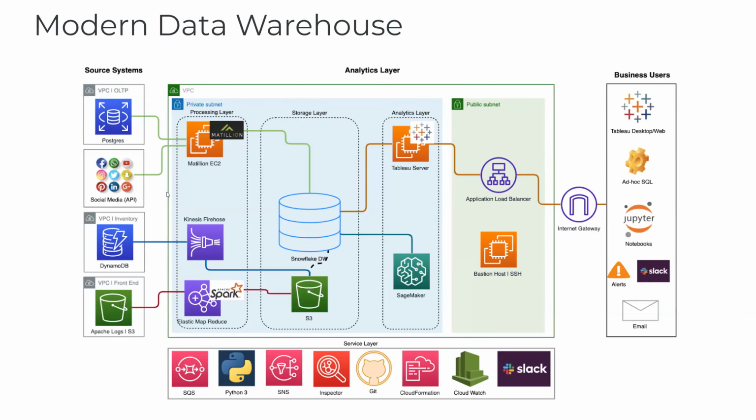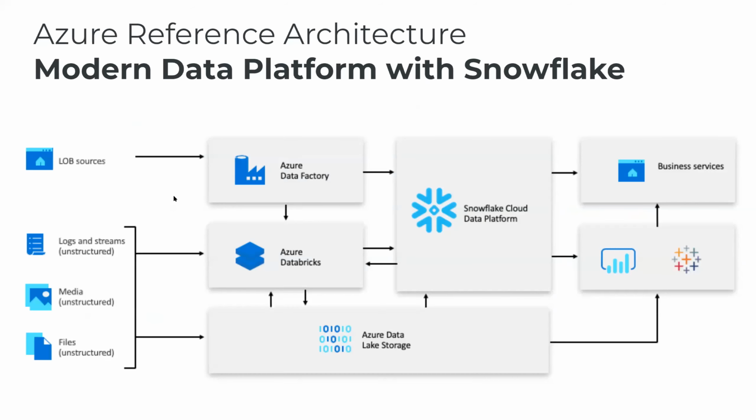This is just a couple of reference architectures. This is an example of a Snowflake data warehouse built in Amazon Web Services. This is another one, a reference architecture for Snowflake in Azure Cloud. It uses Azure Data Factory as the ETL tool. It stores the data in Azure Data Lake, and it can also use Azure Databricks for additional data processing. So it's a big data engine, or for example, for running machine learning workloads.